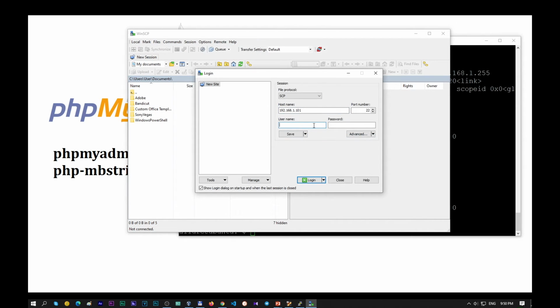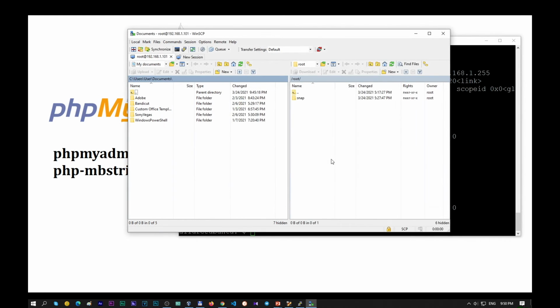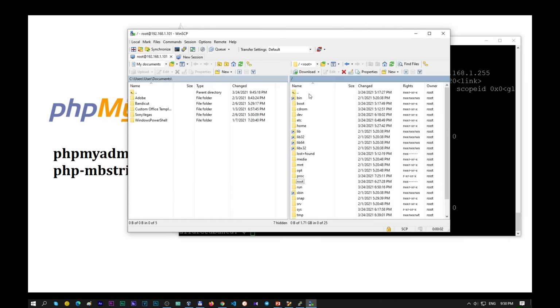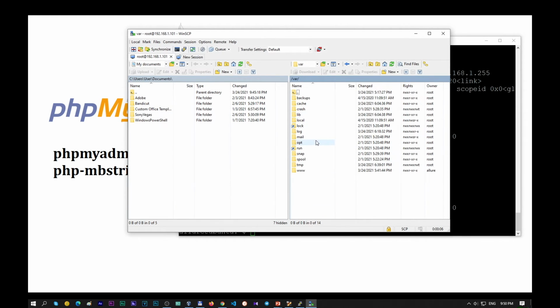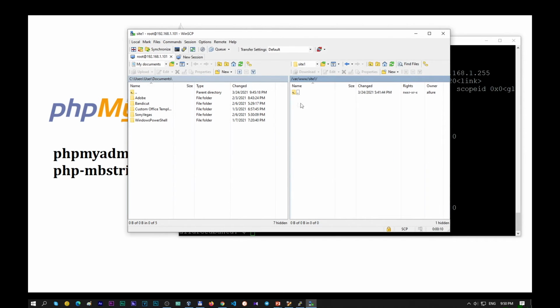So here the root user and our password, and everything must be great. So that's great. Now we need to go to var/www/site. I already deleted our index.html and test.php. We don't need them anymore.